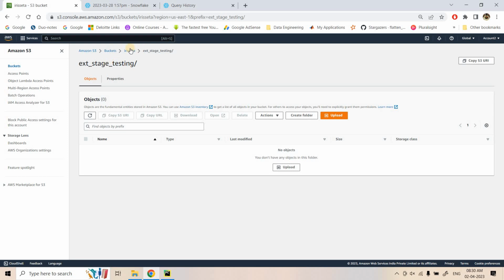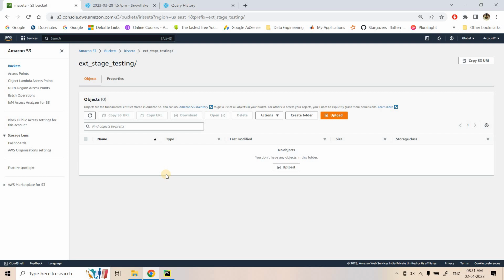So today what we are going to discuss is basically we have an external stage pointing to a folder within an S3 bucket in our AWS account. Now we will put some data in it, and if we have to load the external stage data into a Snowflake table, then either we execute a copy command, or we point an external table to that external stage and then execute the alter refresh command. This way we load the data from external stage to Snowflake, right?